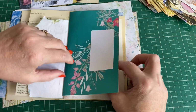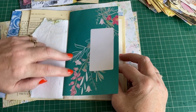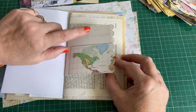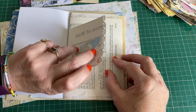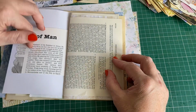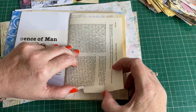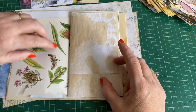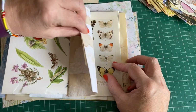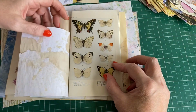This was an envelope. Yep, it's just a pretty envelope. Small piece of book page, and I just used my, can you see that, decal edge punch, just to make the edge a bit different. So a book page that's got torn at the edges, look, and it's staying like that as it goes in. Caterpillars, yuck. And then a couple of thin pieces of coffee dyed paper that was kicking around, and I just thought if I layered them up like that and grungy the edge.